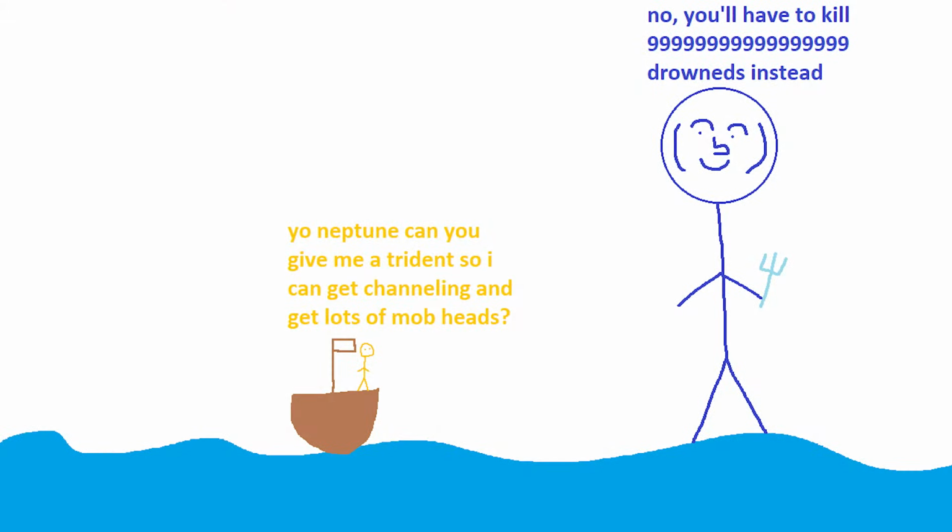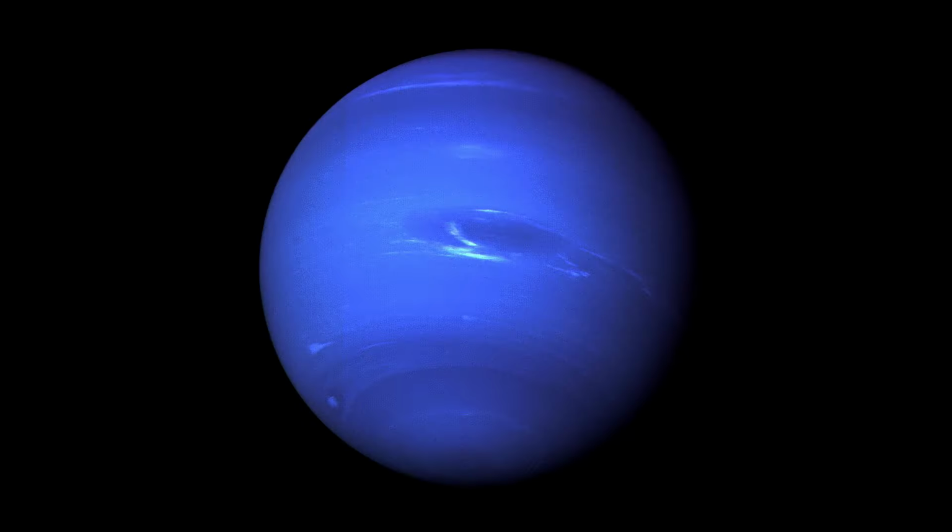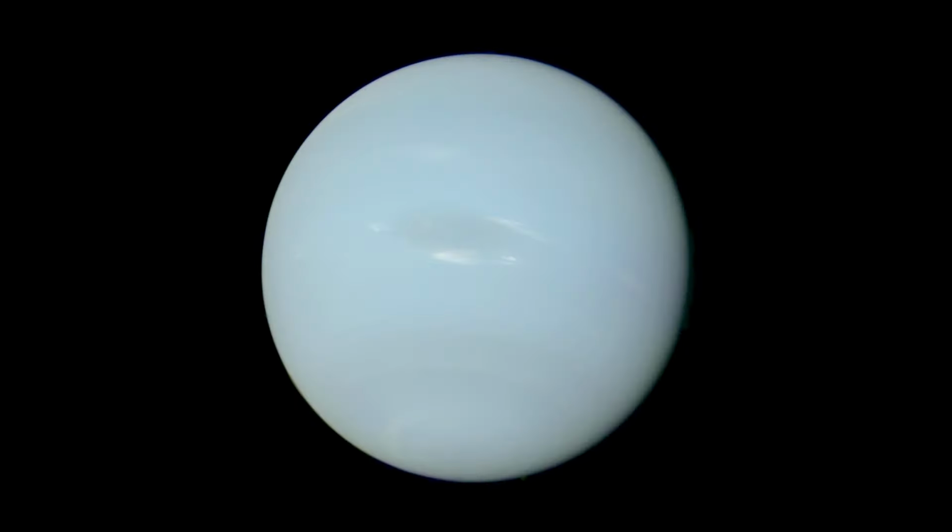In Roman mythology, Neptune is the god of the sea, so when we discovered this blue planet, that's why we named it Neptune. Except actually, no, it's light blue, but whatever.